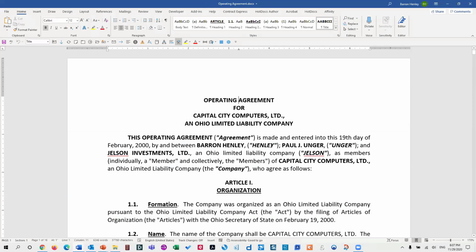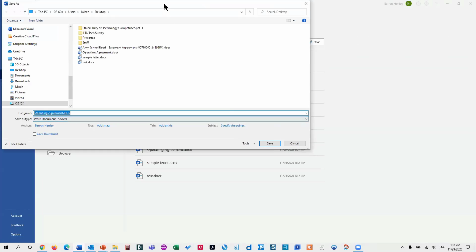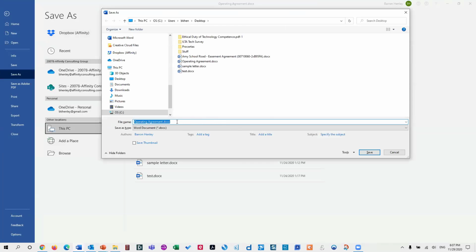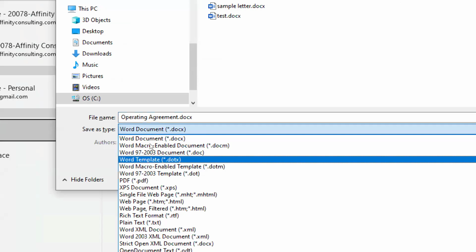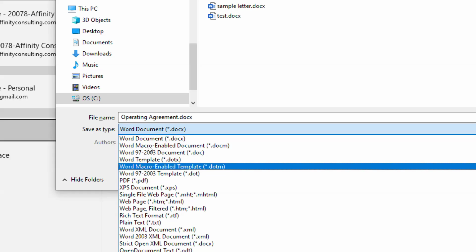Now I'm going to make a template out of it. Okay. These are the steps. Open up any document. Doesn't matter. File, save as. And then once you get to the browse screen here, what you want to do is down here, save as type. Let me zoom in on this so you can see this a little better. Save as type, switch to Word template, or possibly, and we're going to be using these later, Word macro enabled template, but one of these two forms.